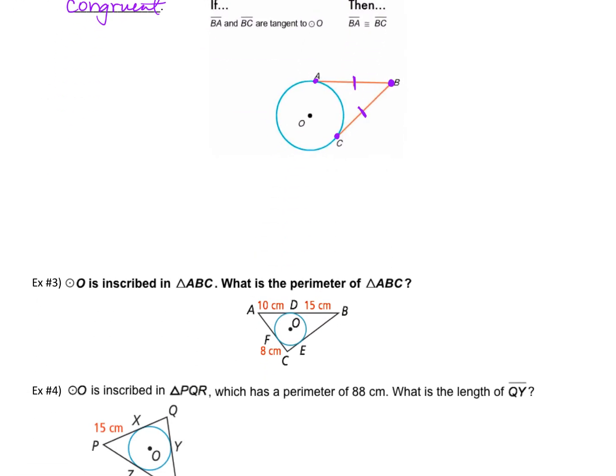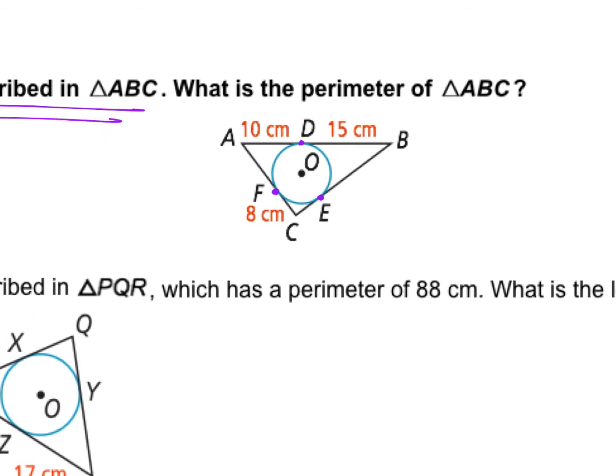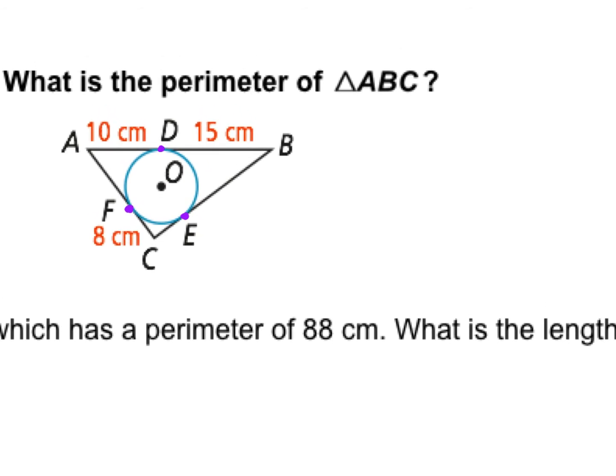You will see questions that look something like this. They often involve perimeter because it ends up making this triangle when you connect a whole bunch of these tangent lines. So like this one, it'll say O is inscribed in triangle ABC, meaning inscribed, it hits at exactly one point on each of those lines. So this point right here, this point right here, and this point right here. So all of those are tangent lines. When they say it is inscribed in the triangle, it's saying you have 3 lines that are tangent, okay? What is the perimeter of triangle ABC? So we're looking for the perimeter of this triangle.